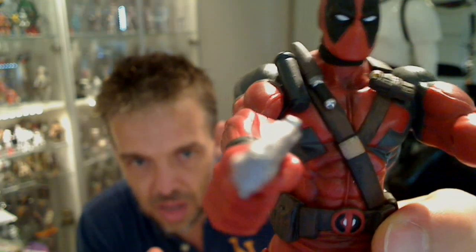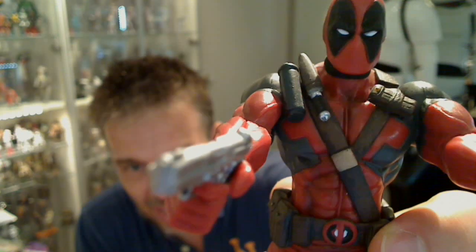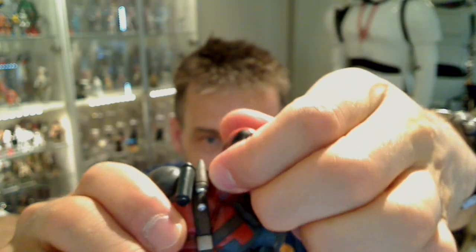He's got another knife up at the top of his shoulder, unfortunately not removable. Deadpool buckle belt. And I think that's it, right down to his little Deadpool shoes. So loads of articulation on him, but as I said, he's a little bit stiff because of the plastic. So he does have a rotating head, so that will move a little back and forth.